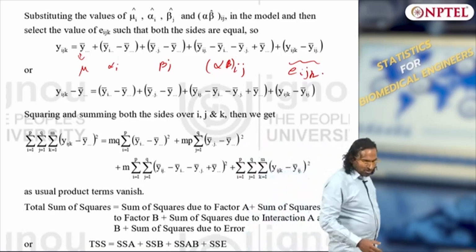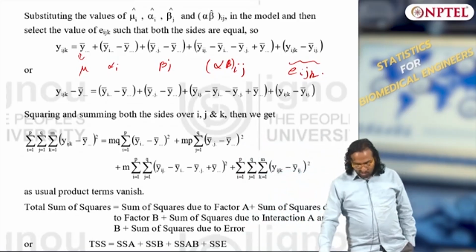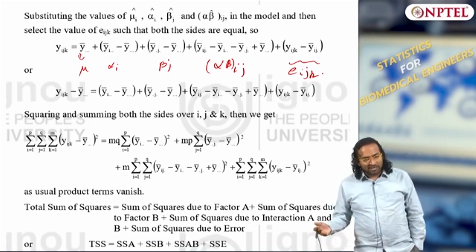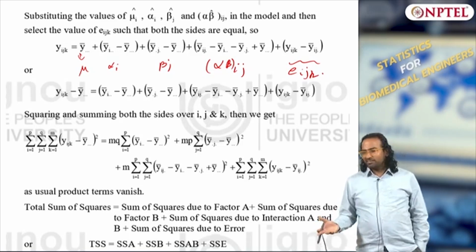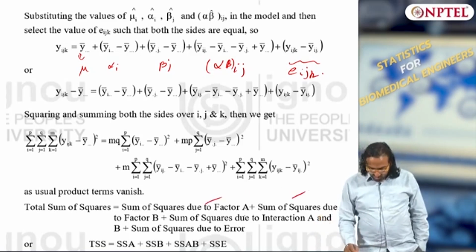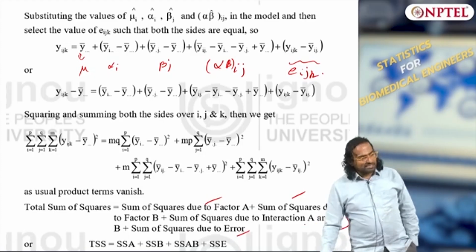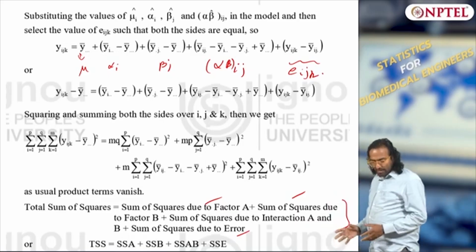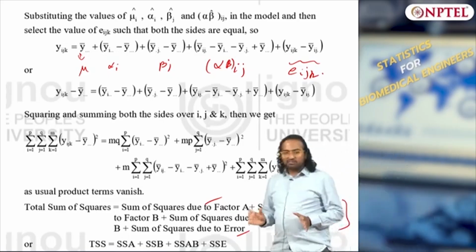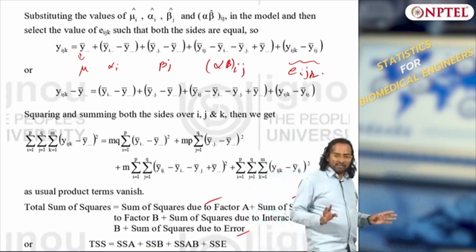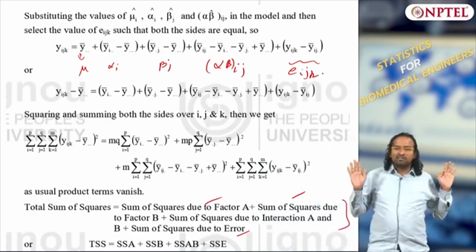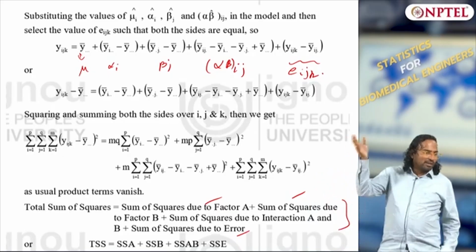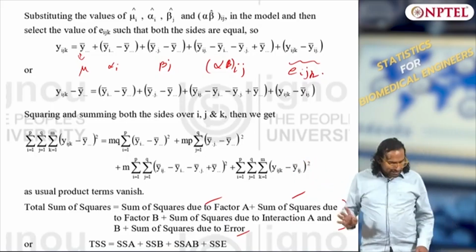So now if you look at it, you should have guessed it, the sum of squares total should be the sum of squares of factor A, factor B, interaction plus noise, okay. So these are the 4 parts, SSA plus SSB plus SSAB plus SSE, okay. So you have it as 4 different parts, A plus B plus AB plus error, like your Latin square, Greco-Latin, where you have parts, but the interaction is something new.